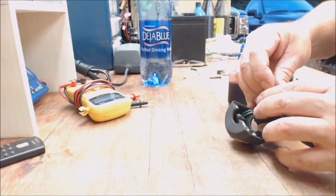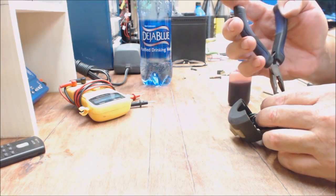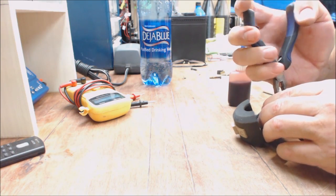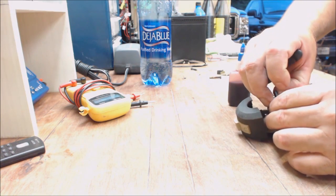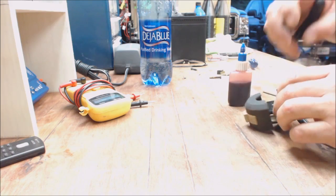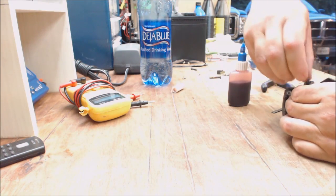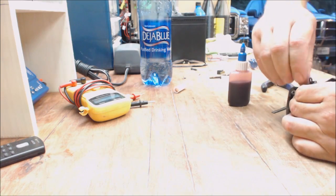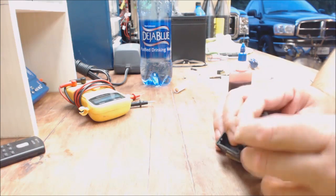So let's see if that helped it any. Oh, it's still bound up. There it goes. Yeah, this stuff is sticky. But that's the problem I was having with it. It didn't want to go all the way over.